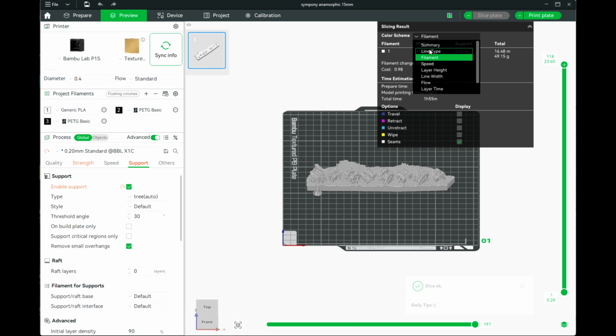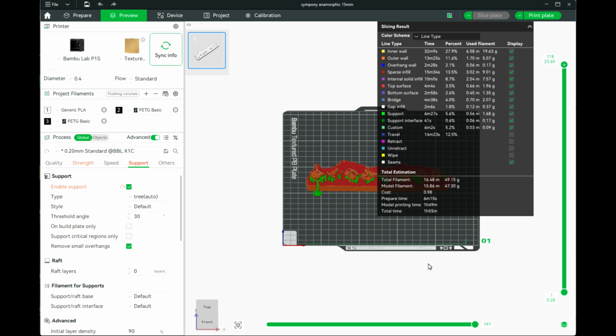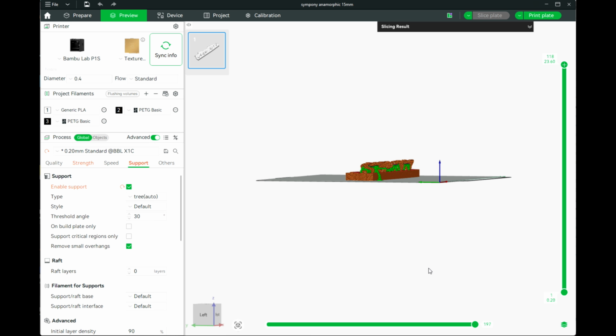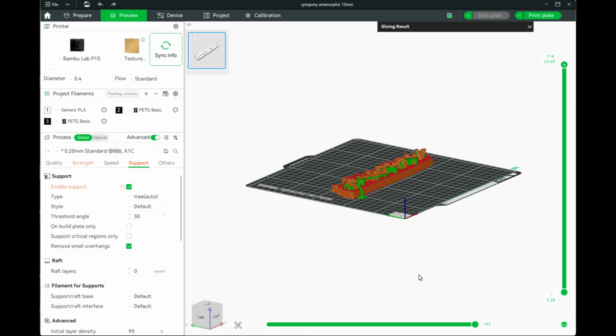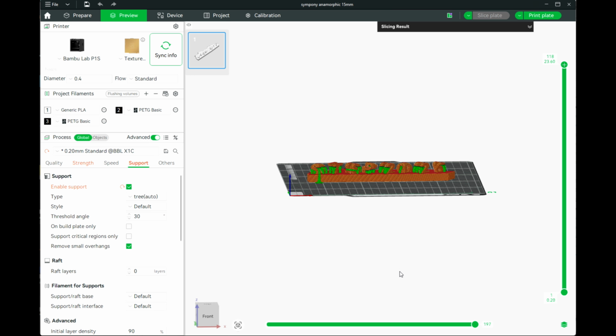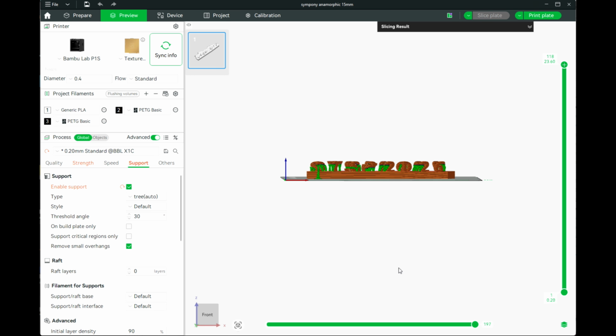Now let's look at the line type so that we can see where the supports are going to go, because we want to make sure that we've got supports that are going to support all these overhangs. Now, one thing I've noticed lately since the latest updates and firmware updates for Bamboo Labs, the supports have started becoming very, very difficult to remove.